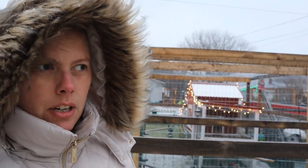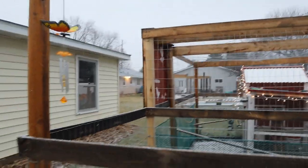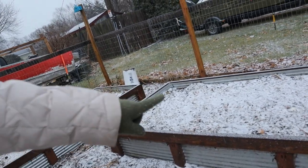This is my garden and our coop at the same time. The girls are all going to come out — they haven't been out all day because it's been pouring rain, and right now the blizzard is literally just starting. The outside structure is actually just my garden, and on the inside is where the girls are. We do have compost right here. Just a warning: if you're going to have chickens, they tear apart your compost — literally tear it apart. However, we do still use it for our garden beds in the spring.